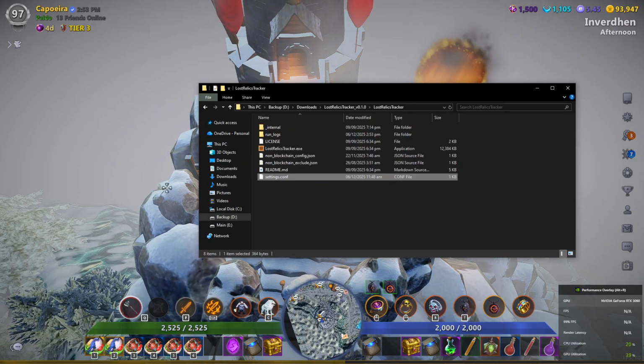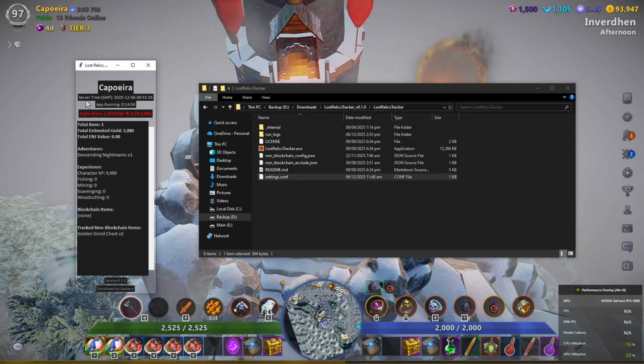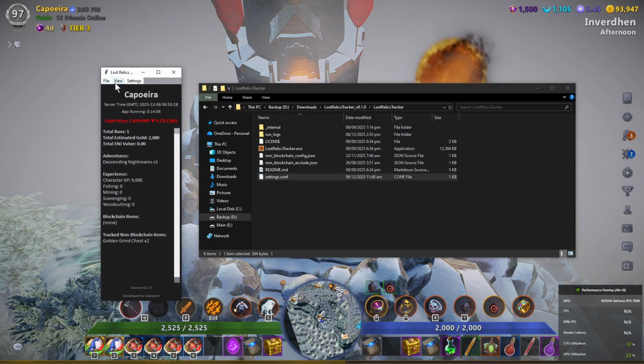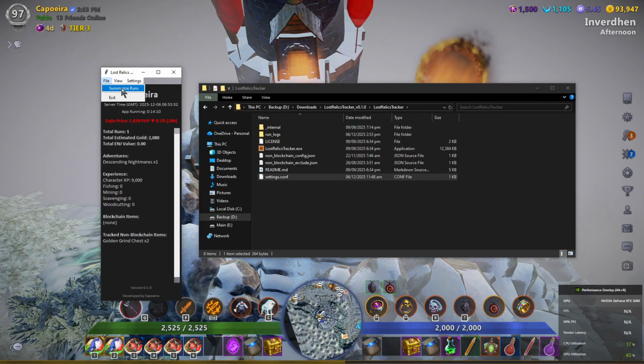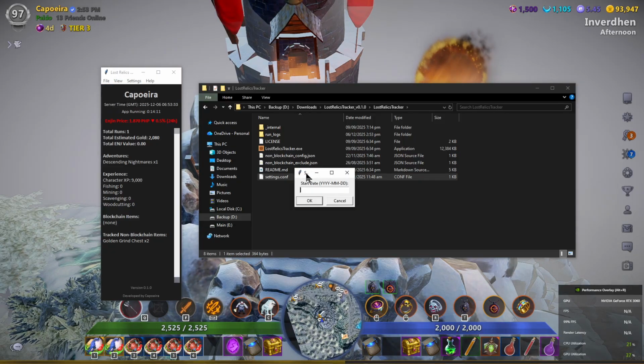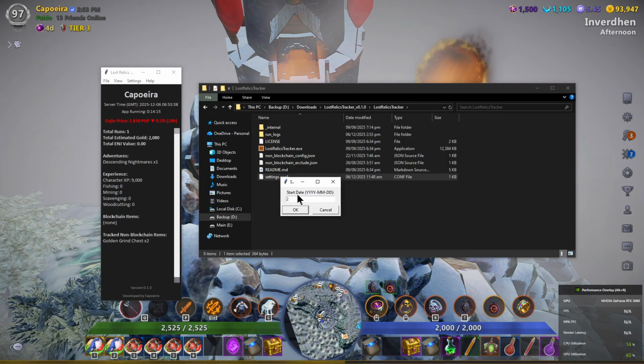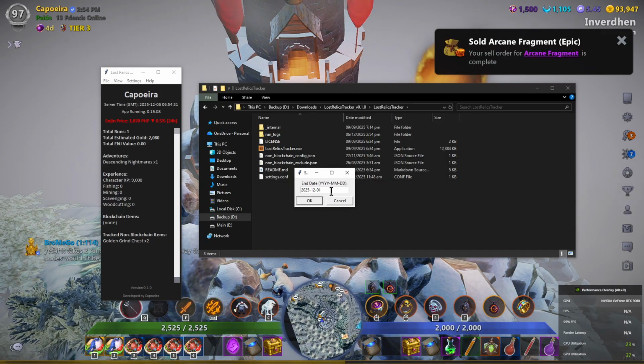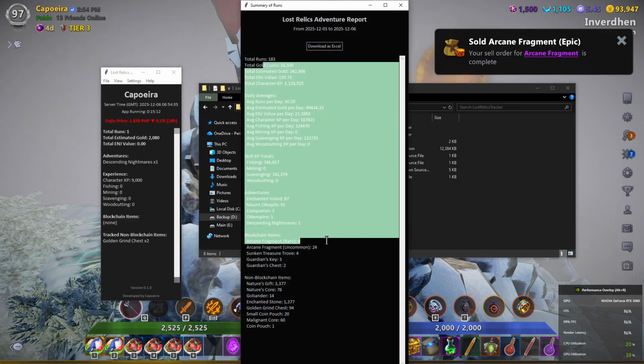Also here, I'm not sure if you played around with the tracker. So here is the summarize runs. If you click this, you put the start date and it will summarize your runs. For example, 12:01 to 12:06. Yeah. So this is my report.